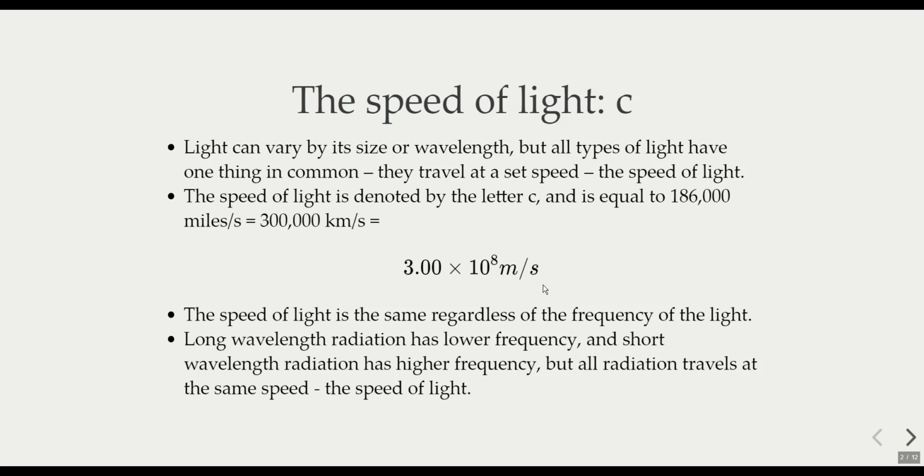And it's important to note that the speed of light is the same regardless of the frequency of light. Some students get a little bit confused about the difference between speed and frequency, and we'll try to make that nice and clear here. Long wavelength radiation has lower frequency, and short wavelength radiation has higher frequency, but importantly all radiation travels at the same speed, at least in a vacuum, the speed of light.